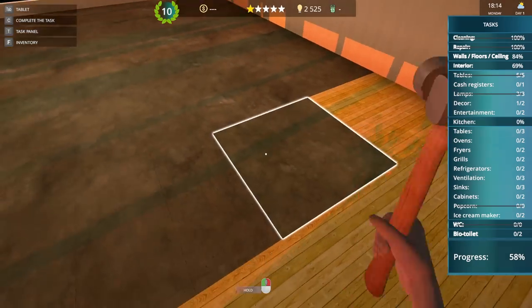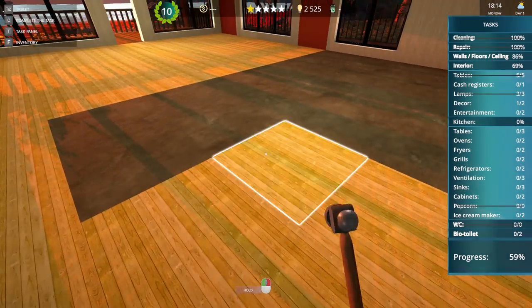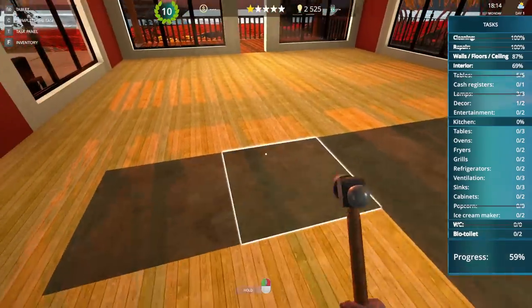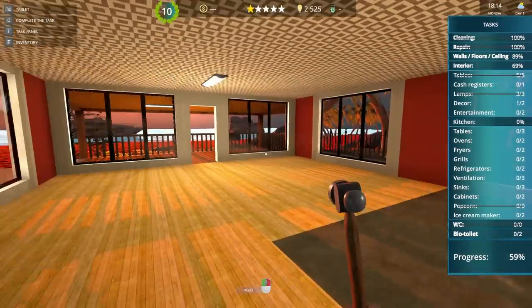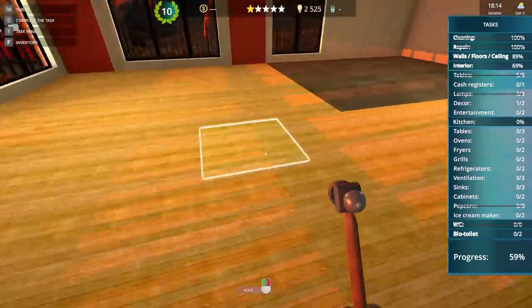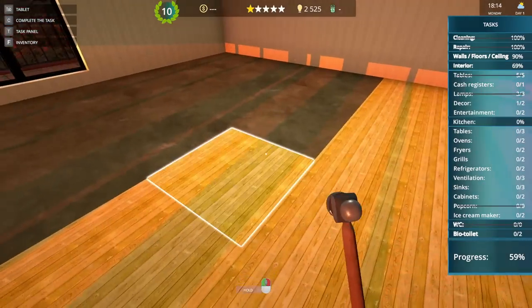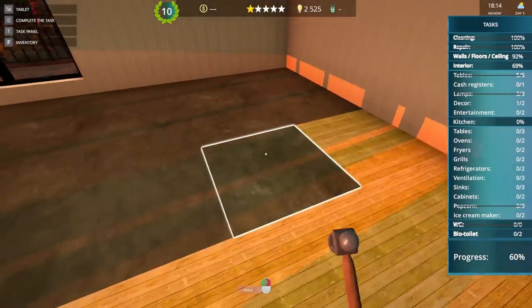Okay, then we have the cash register, core, entertainment. Wait. What decor do I have up already? It says I have a decor. Oh, it's this. That counts as a decor. Okay. The sign. I was like, it's really confused. I'm like, what decor did I put up? All I put up was chairs and lights.